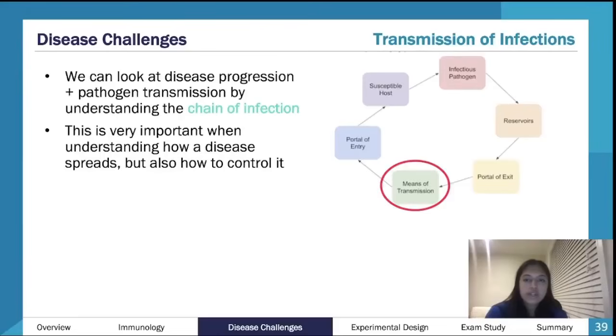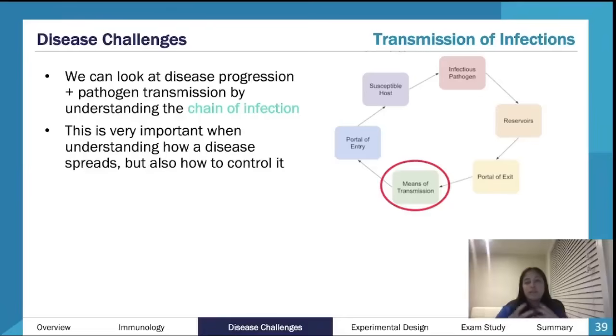Okay, so in terms of the transmission of infection, we're looking at this idea of the chain of infection. So it's this idea that when you have a pathogen, it follows all these little steps. So you've got an infectious pathogen, you have a susceptible host, really, and this pathogen infects this host via this portal of entry. In terms of these reservoirs, it's where the infectious pathogen basically grows and just sits, and it then exits that. It's then transmitted into somebody else.